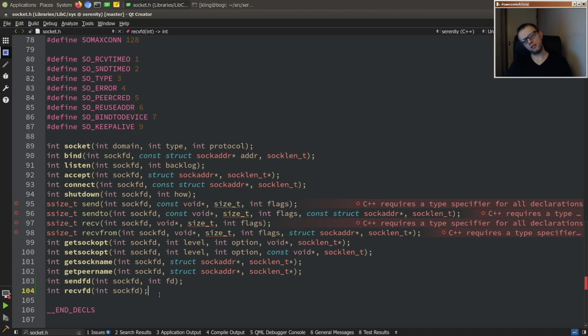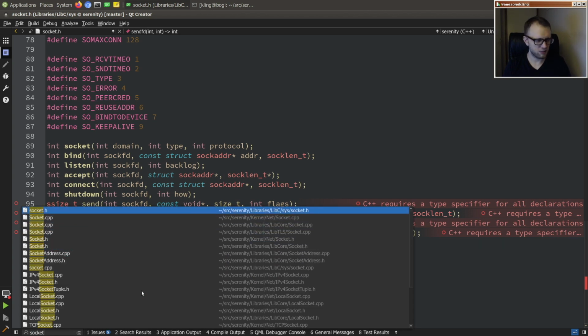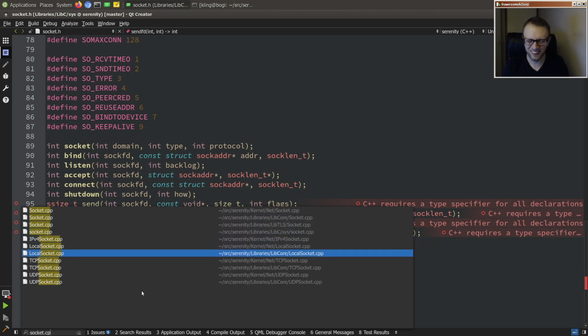The way that we know that a file descriptor is coming from the other side is that this will be out of band, right? The file descriptor number is not going to be part of the data stream, but rather something that just hangs on the socket, if that makes sense. So let's just start to implement this and see how it ends up. I have not done that much thinking about this, so we'll see.